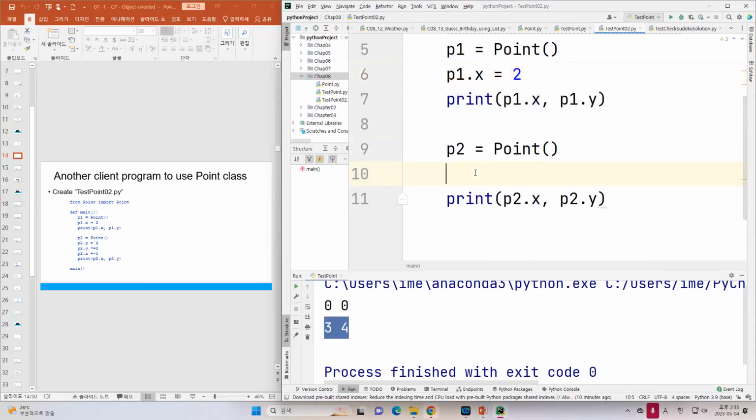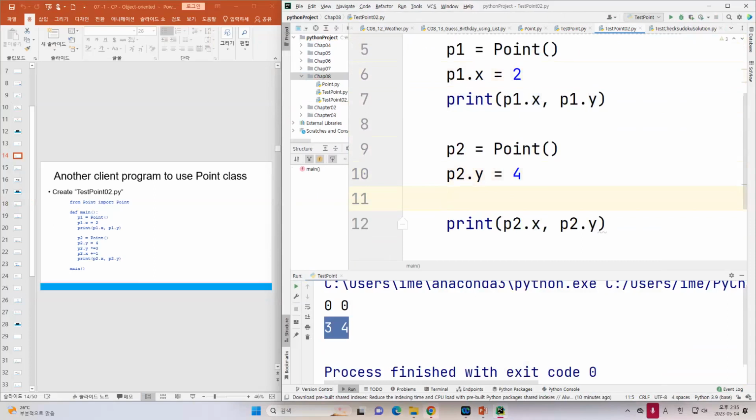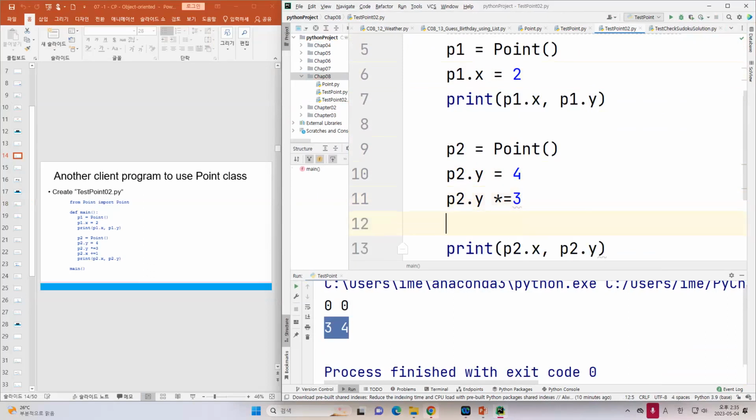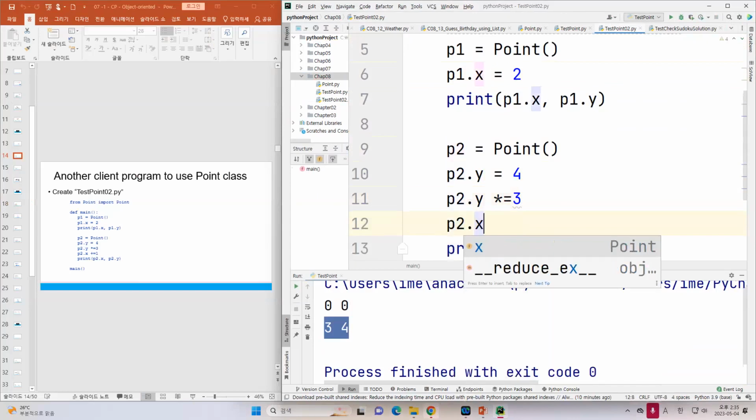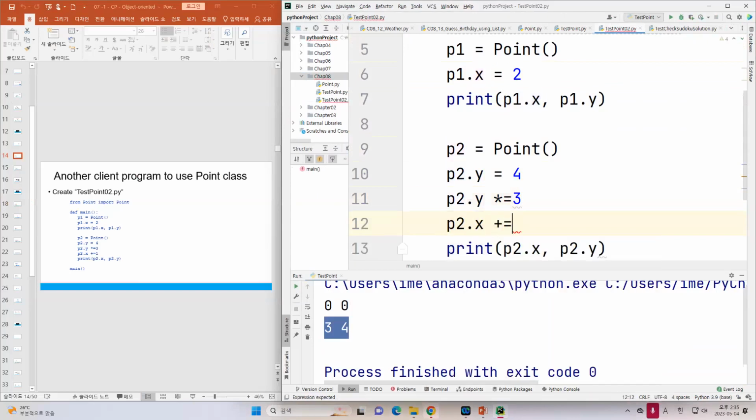For the P2, I want to change the P2.y equals to 4, let's say, and then I want to make some function: P2.y multiply equal to 3. And then I want to make P2.x plus equal to 1. Is it possible?